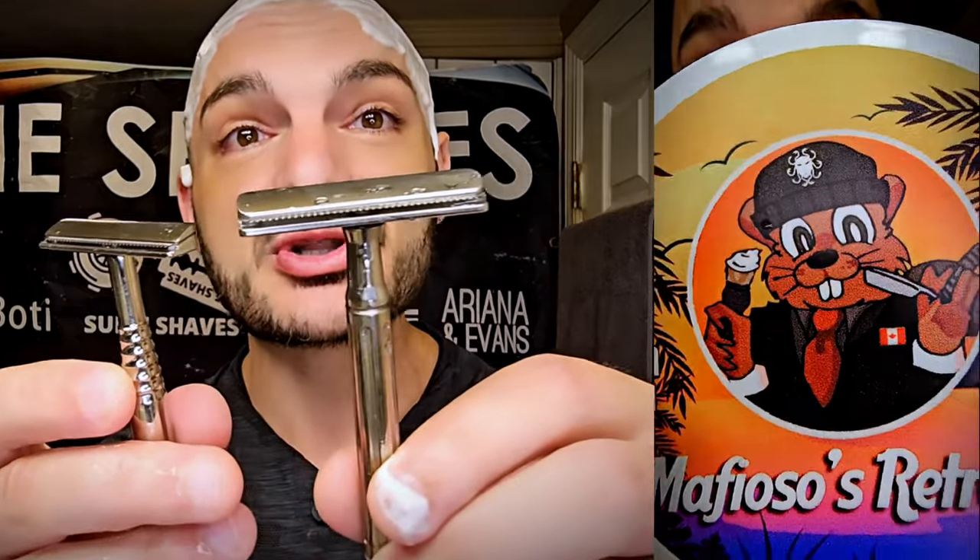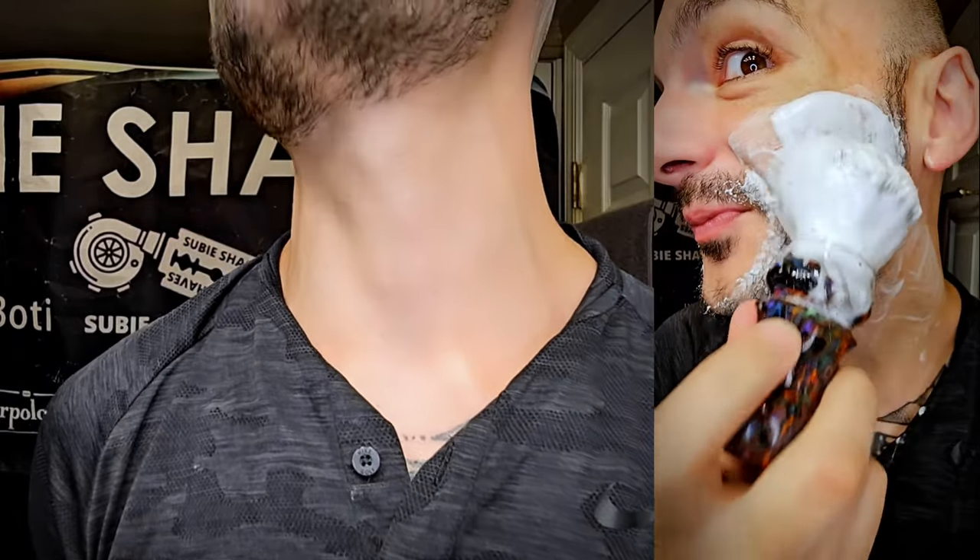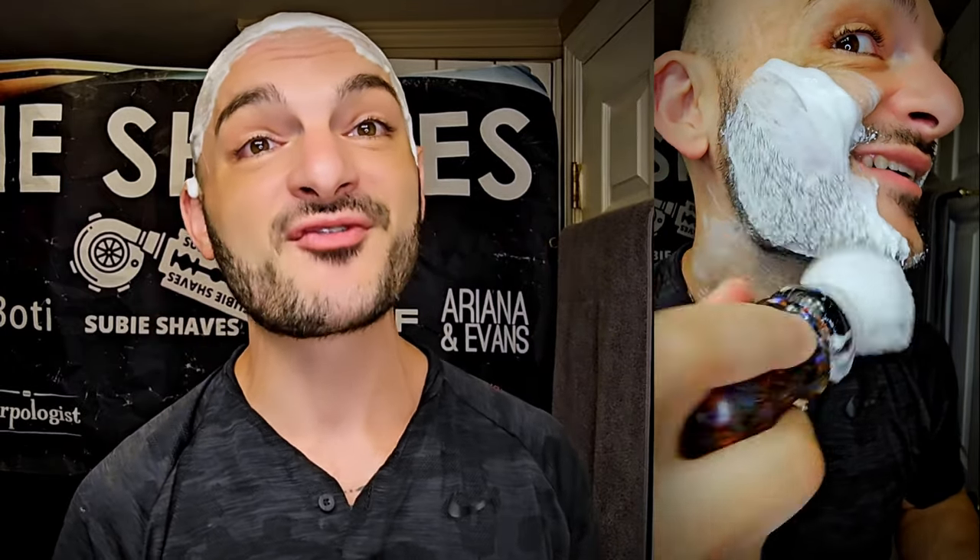Let's find out how it does on the dome. Today we are on four days — just over four days of growth. Take it down on the neck. That is four freaking days. Eliminate it down, destroyed. One pass, no problems. I really ended up finding both razors kind of picked up a little bit from each other after the battle pass. I honestly don't think either razor could be decided as closer. Both were comfortable. Both zero nicks — zero nicks, no dings, no irritation whatsoever. Just a beautifully comfortable, very enjoyable shave from the two Artist Club razors.